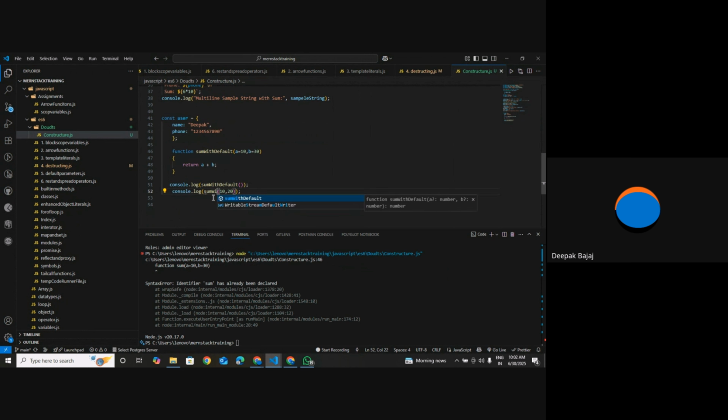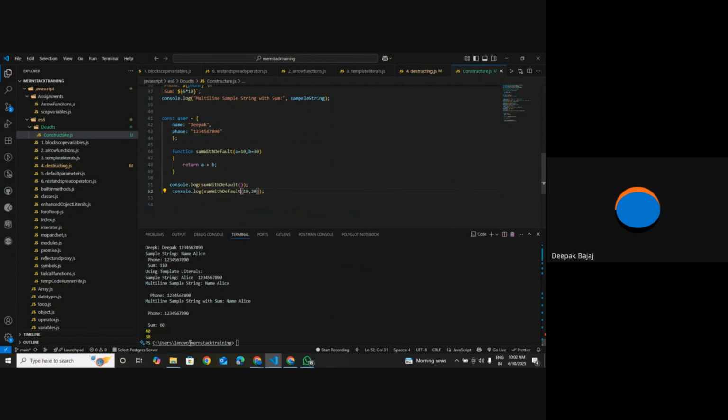Sum with default. Okay, guys, this is a default. Default parameters: if you do not give any value, they will take that place. If you give your value, then it will override. Make sense for you or not?